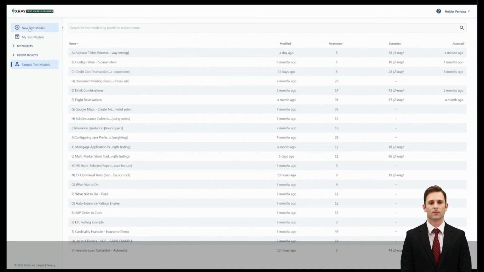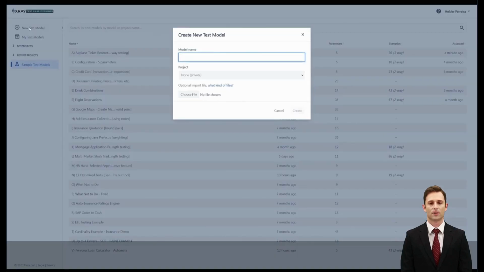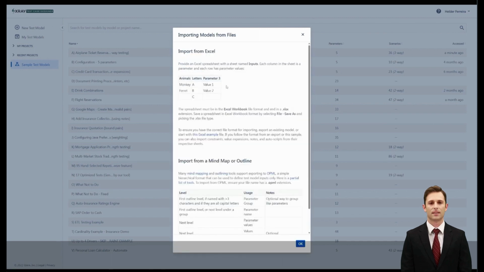In fact, I have here multiple ways to start a new model. Thus, you can do that by importing some files, for example. By the way, you can import from Excel sheets if you follow that structure, or you can also do that by importing a mind map. That is basic and default. And actually, let's start by adding an easy mind map.